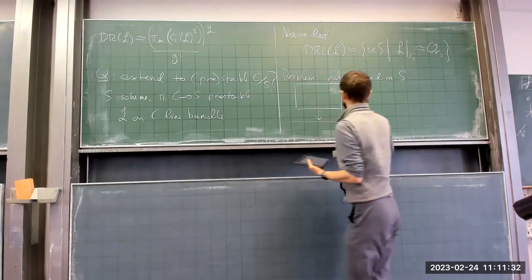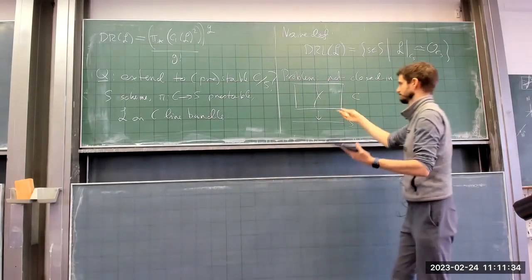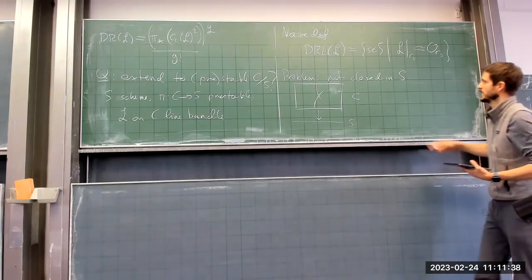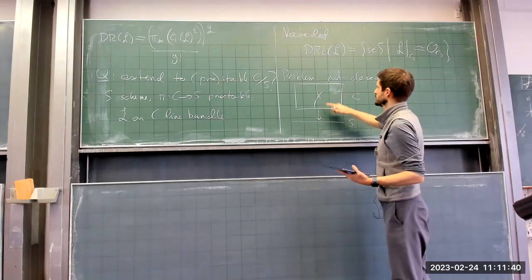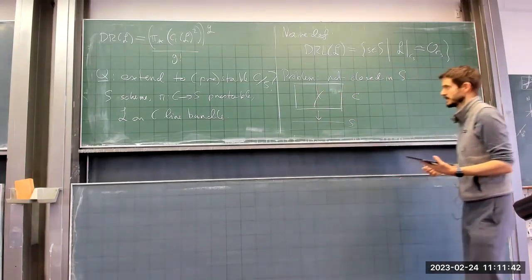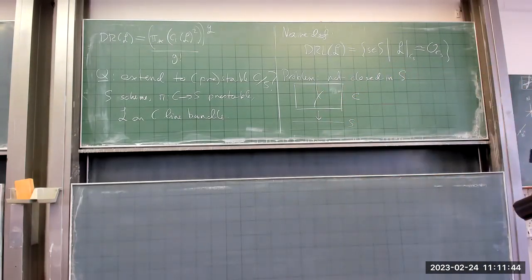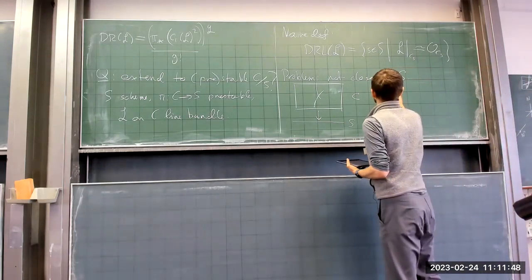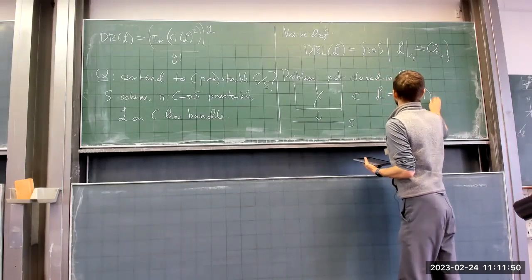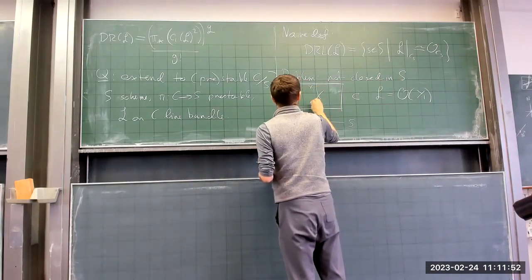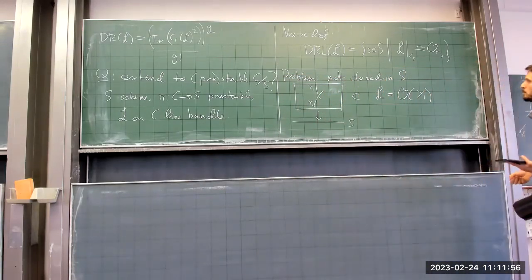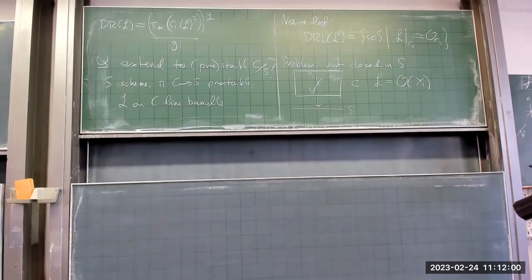So here's my curve, and S is the affine line, or the spectrum of a discrete valuation ring, your favorite setting. C is some family of smooth curves degenerating to a curve with two components. So this is compact-like, it's not so scary. And then L is O of Y_1. These two irreducible components are called Y_1 and Y_2.